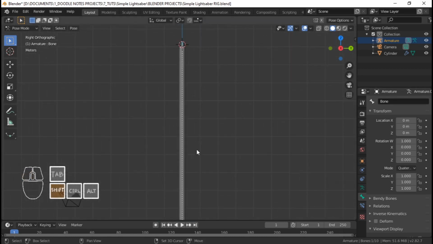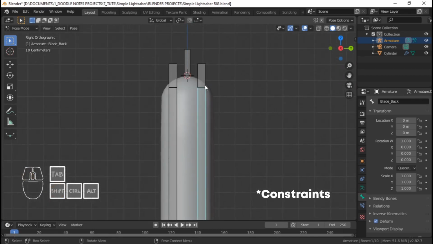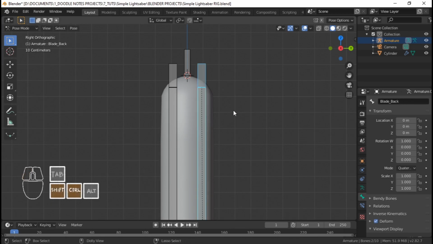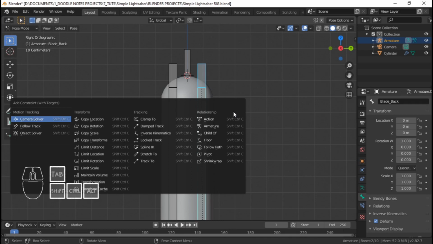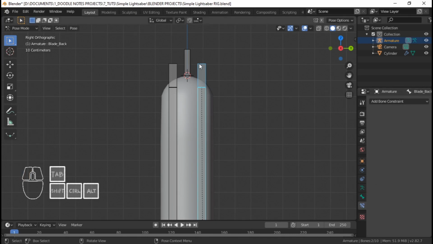Now that those are unchecked, the next thing we need to do is add modifiers for our blade bone. To do that, we are going to select this first, because I want this to influence this bone to make it stretch. So I'm going to select that, and then select the blade bone. Control Shift C to add a bone constraint, actually, not a modifier. Or you can go to the bone constraints properties right here, but it's easier to use Control Shift C so that everything is set up right away.